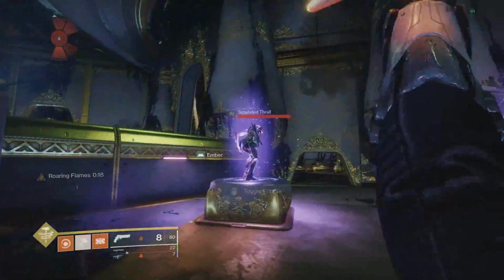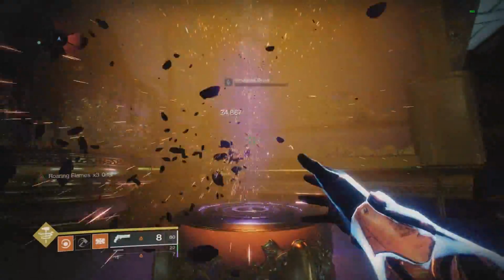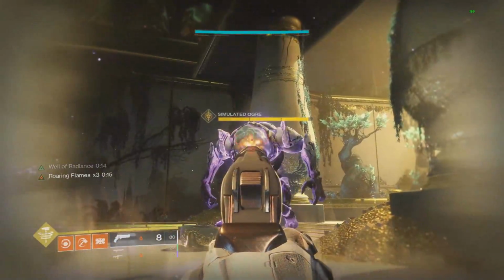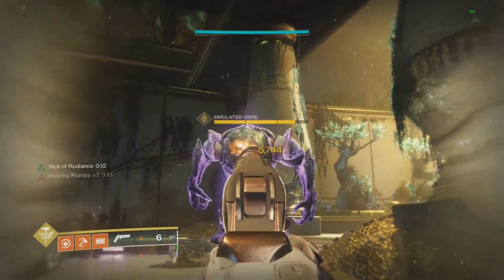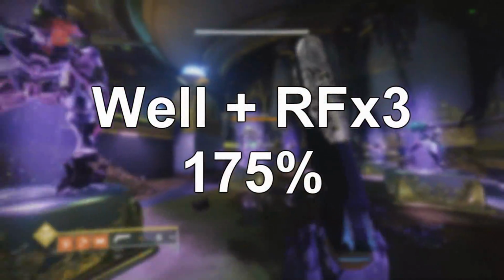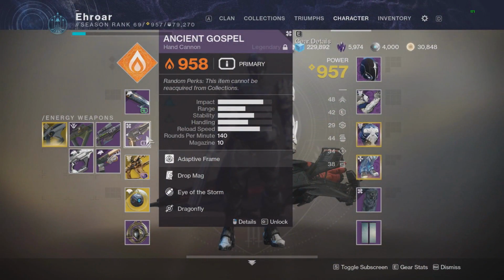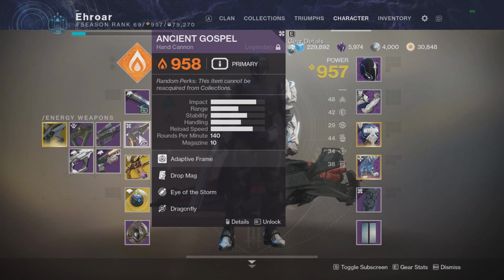If you get up to times 3 Roaring Flames, or any stack of Roaring Flames, well obviously times 3 is the highest, then go into your well, let's see what happens. And now we hit much higher, and you guessed it, exactly 120% more. So now if we're in a Well of Radiance with times 3 Roaring Flames, the well buff is now at 175% compared to the 25% it normally should be.